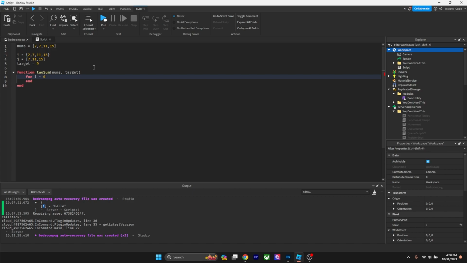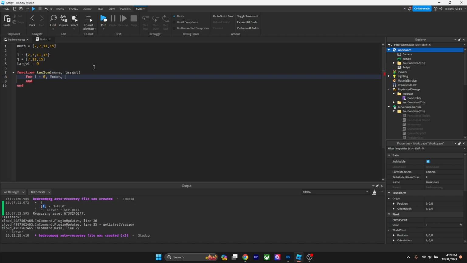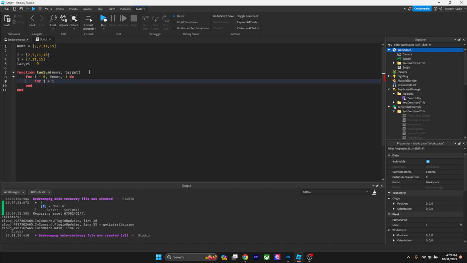Okay, let's start at the beginning, and then we're going to go to the length of numbers, and then we're gonna just increment by 1. Okay, we're just gonna write a for loop that does that. Alright, and then for j equals i, so we're gonna set j to equal i plus 1, and then go all the way to the length of numbers and then increment it by 1.